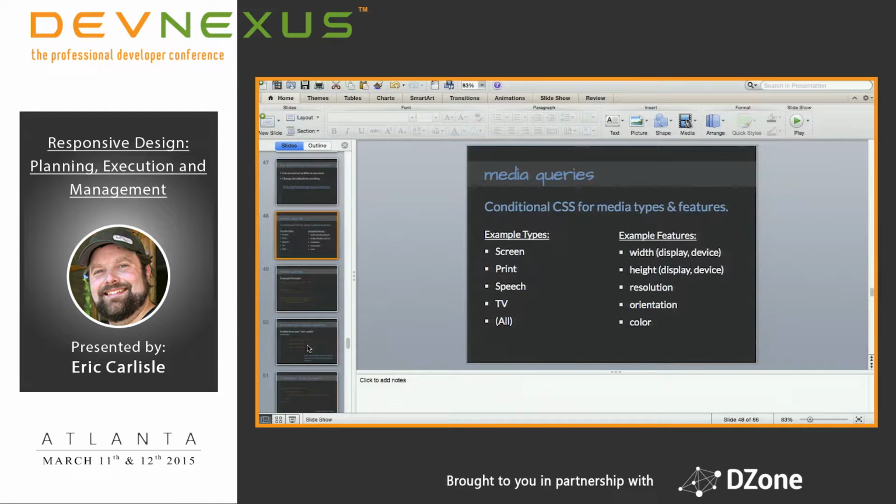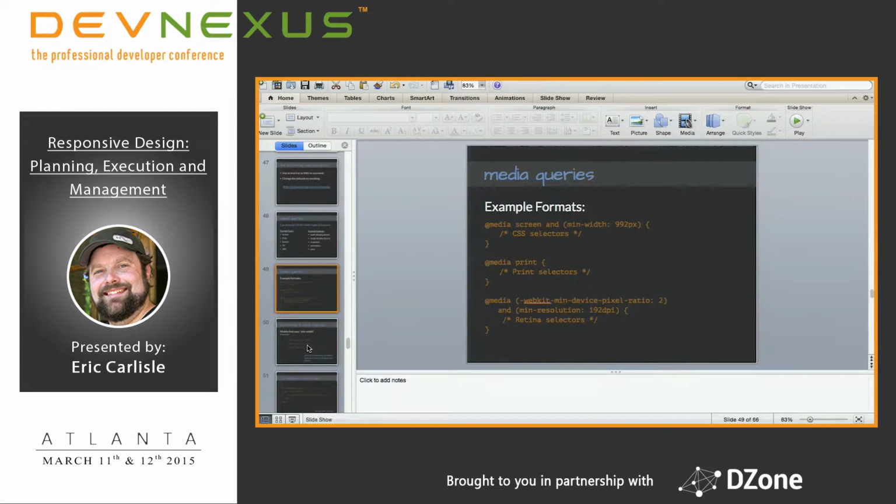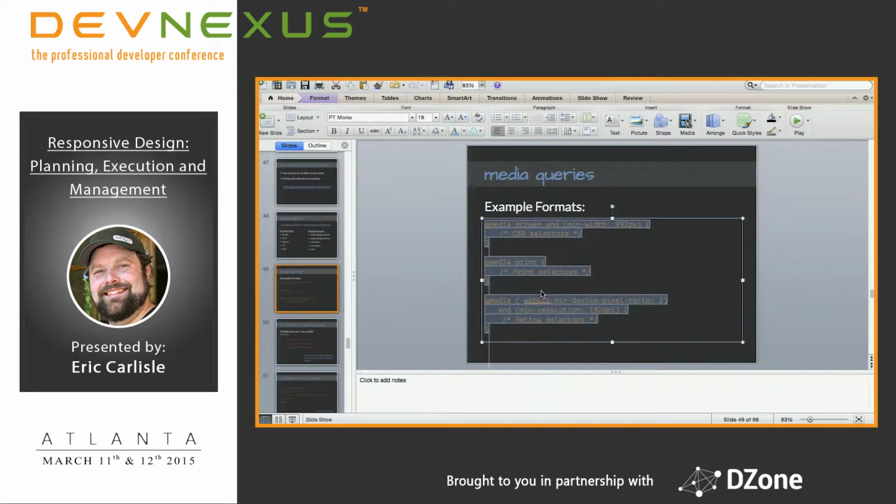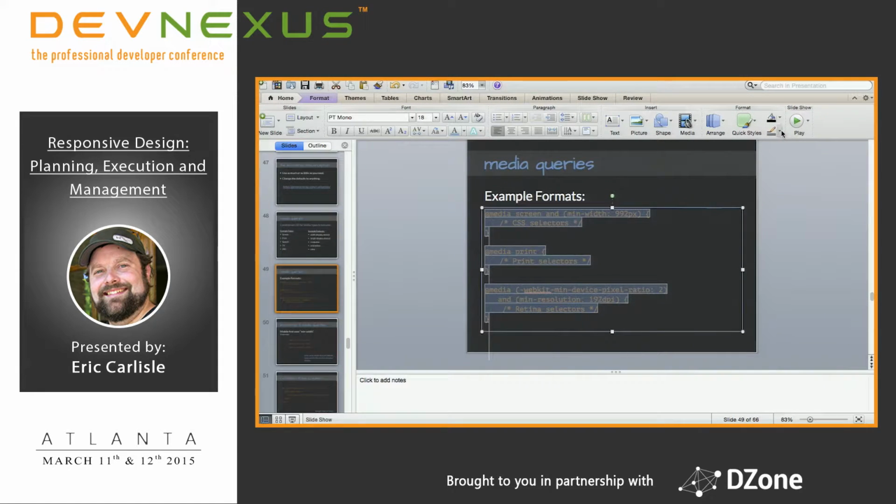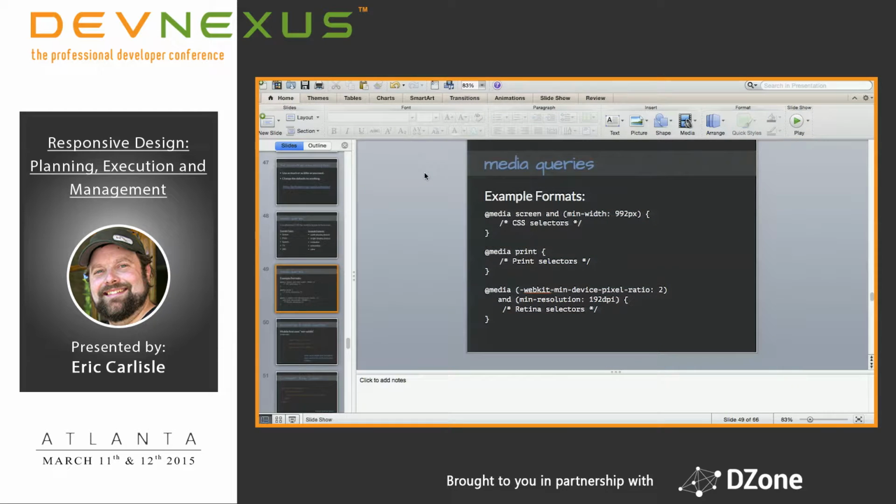So color's a print thing. Can everybody see that okay? I'm going to just make that bigger. I'm trying to get all designy with it. Okay, maybe that's a little better. All right.